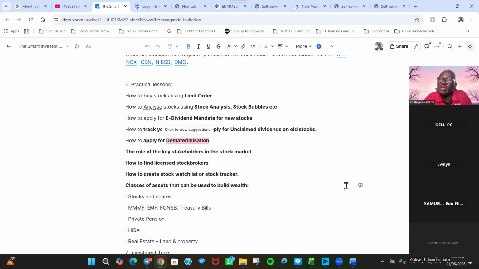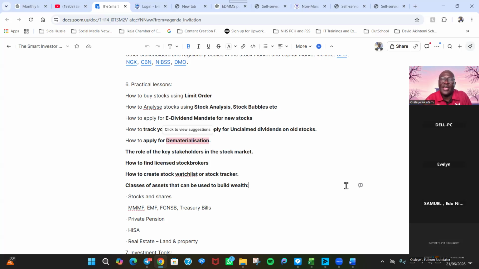When your stock was sitting with the registrar, you cannot tell the registrar to help you sell part of it. The registrar doesn't have that power. It's not part of their role. They cannot sell shares and they cannot buy shares. They can only keep the shares and pay your dividend when your dividend is due. They will pay your dividend, but they cannot help you to sell your shares. They cannot help you to buy more shares. So dematerialization means you are moving your shares away from the registrar to a stockbroker, and you can manage it easily, digitally by yourself.